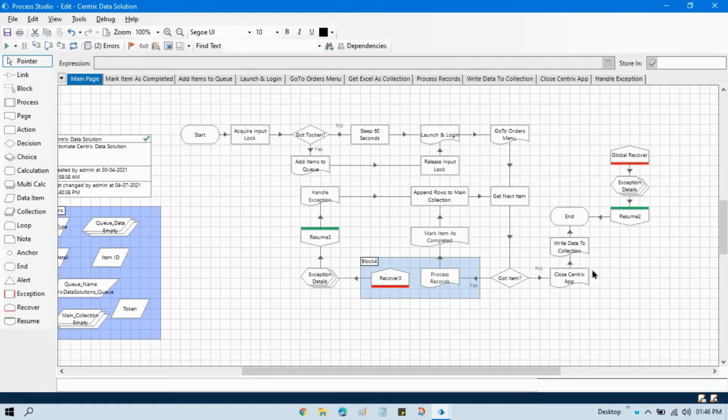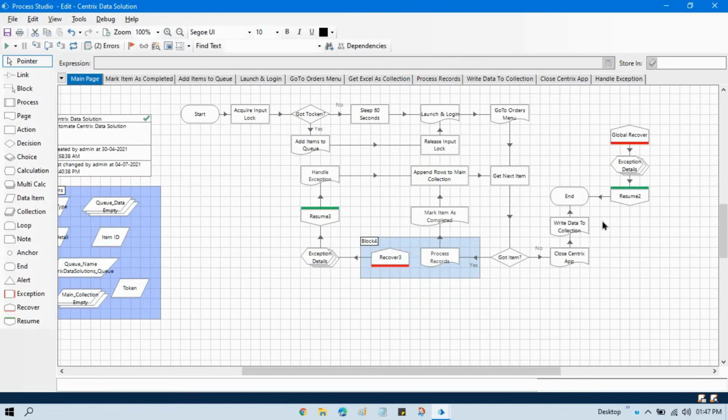Now at the end here you can see we are taking write data to collection. We have to again take this locking feature here, so that one board can come and wait for that, and one board can come and write the data to the collection.